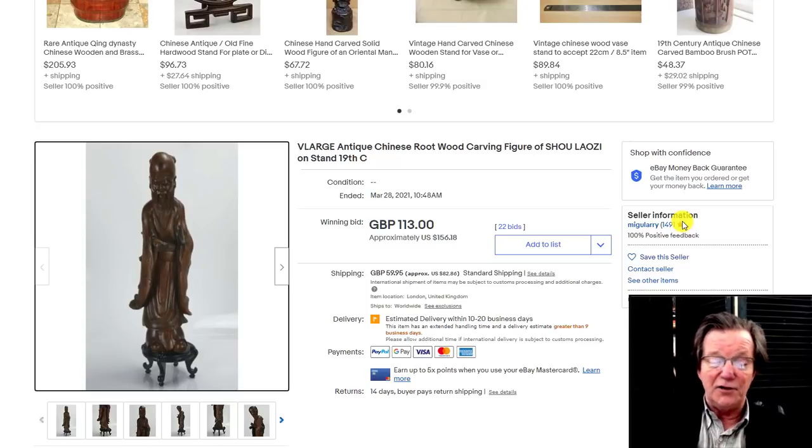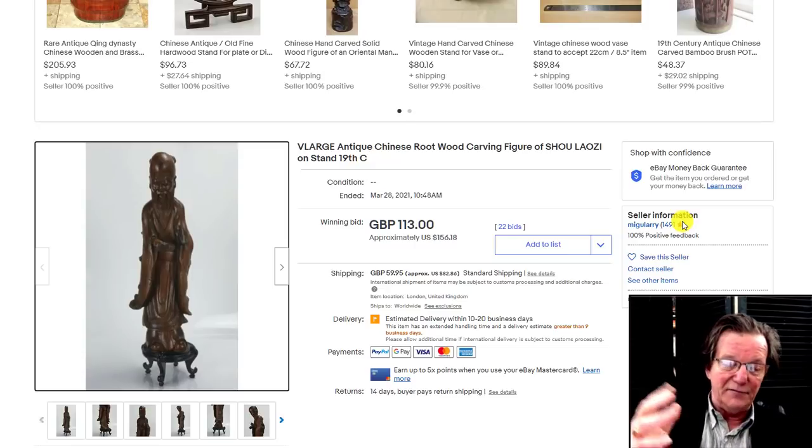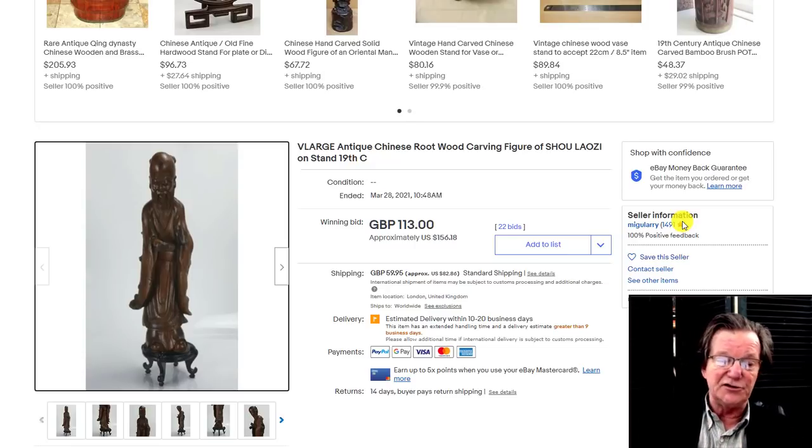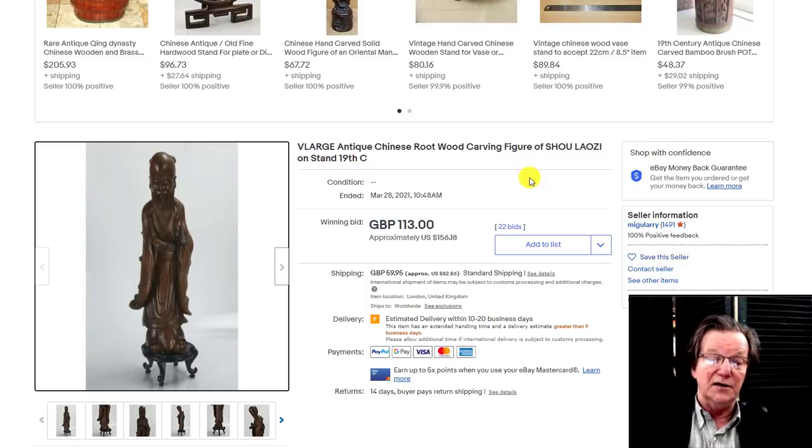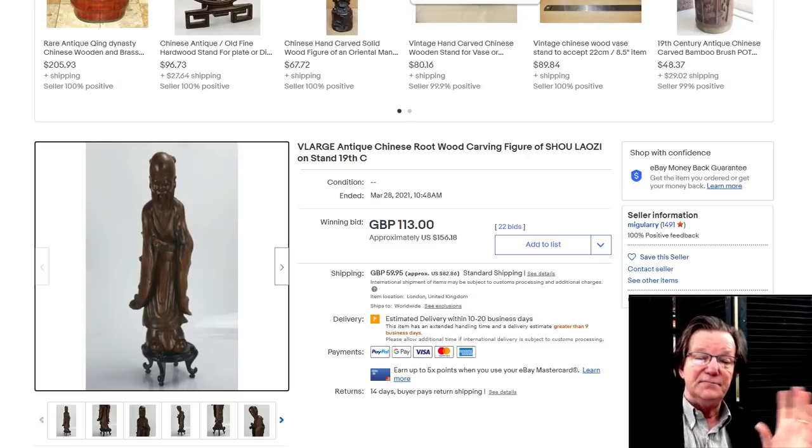If you're a seller, make your primary shot and put something in it that people can instantly identify by its size. Like we've said many times, we just use a traditional bottle of wine, an empty bottle of wine or something, to give people a sense of how big something is. And I think maybe this lost some interest because, one, the pictures were too dark, and two, it reads as a figure that's only 6 or 7 inches tall. But at any rate, that was a great buy.